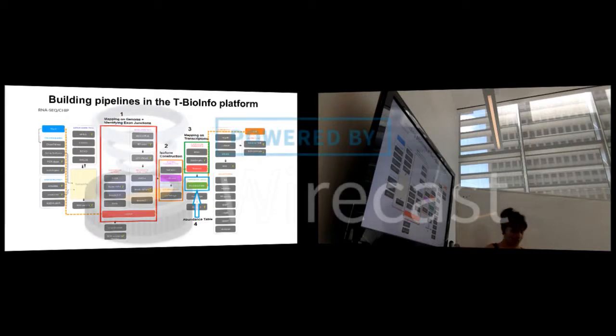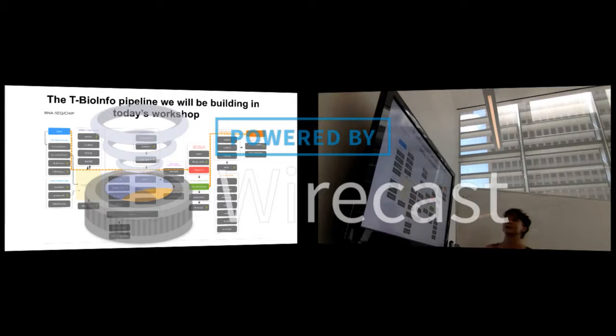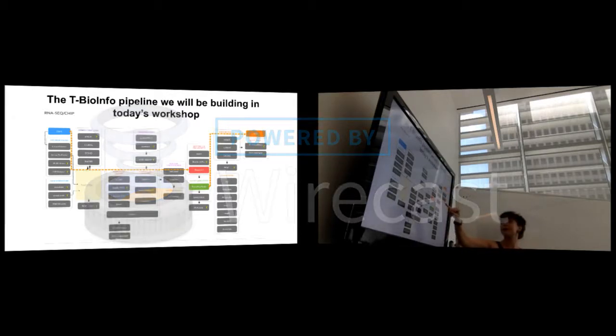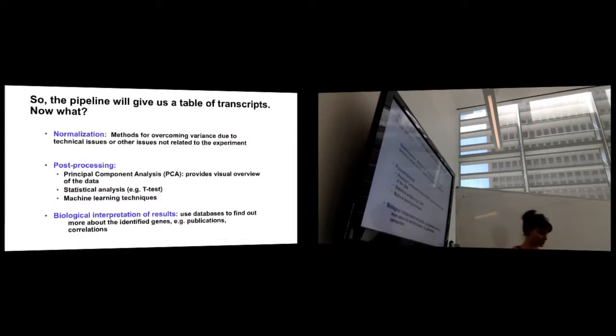This is a demonstration. What we are going to do is a very simple one. So we're just going to start with our data. We're going to do BowTie2 to map on the transcriptome. We're going to get an expression table with this RSEM expression table, and then go to end. And all we have to do is just click, click, click, and end. And you have what's called a pipeline. That's a pipeline of algorithms, basically a chain of algorithms together.